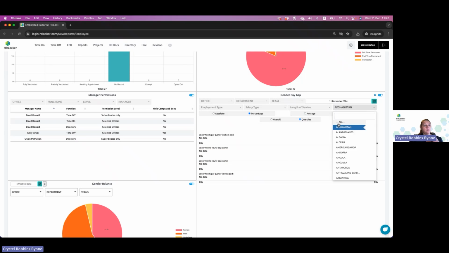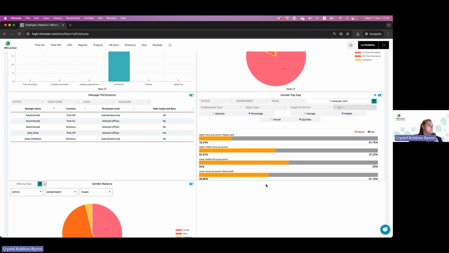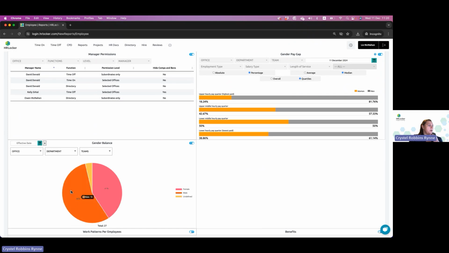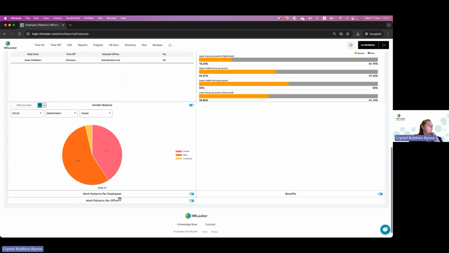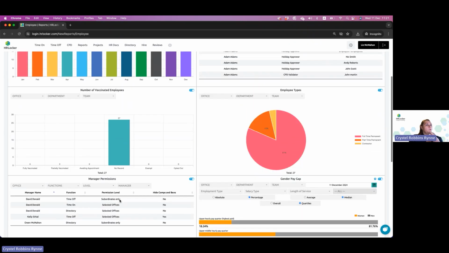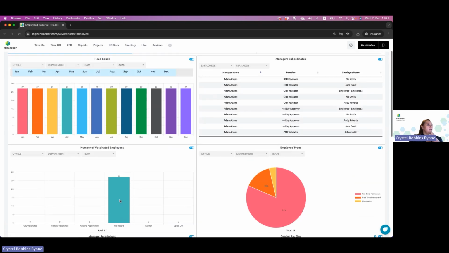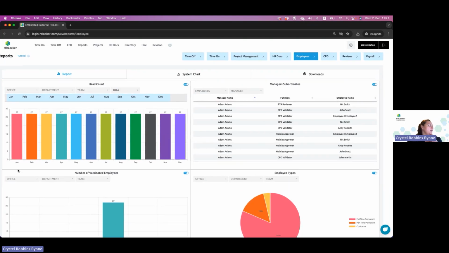That's a nice one just to look at. You can look at your gender balance here as well. Okay. The other nice one to have a look at here, just again, a bit of housekeeping, to see just a comparison of full-time, part-time workers. For example, if there's some contractors that you might want to look at employing next year, you can just kind of see that split as well. And your overall head count as well per month. You can look at to see where you're ending the year. That's a nice way to do that as well here.